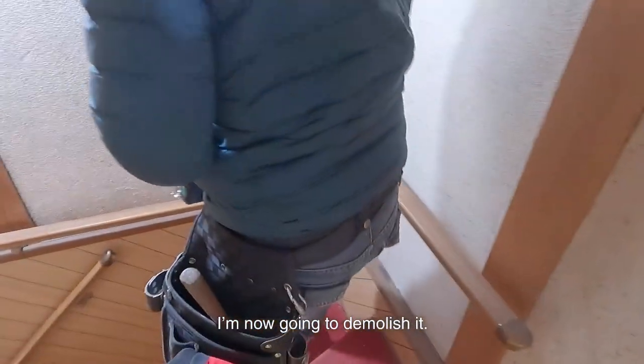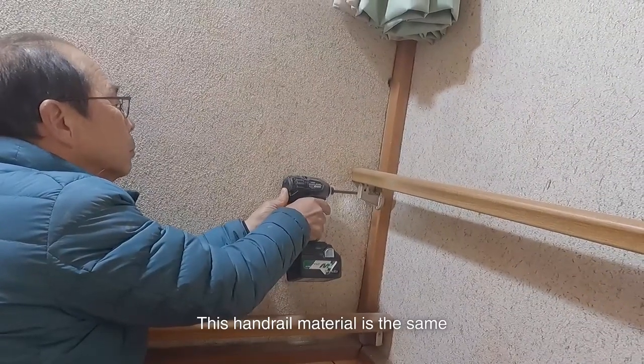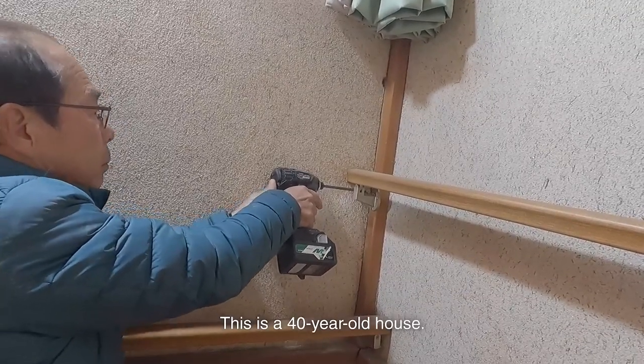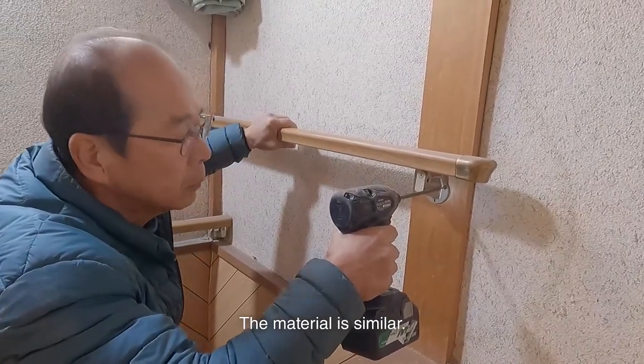I'm now going to demolish it. I'll remove the handrails first. This handrail material is the same as the one in my house. This is a 40-year-old house. The house is about 2 to 3 years older than mine. The material is similar.